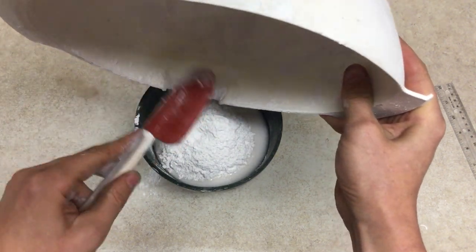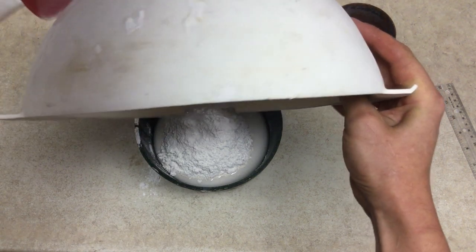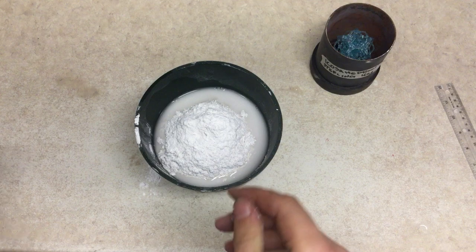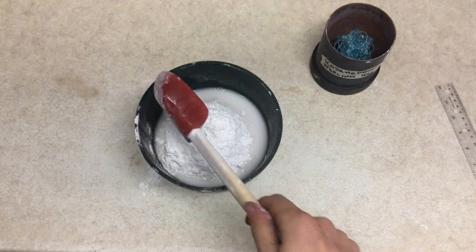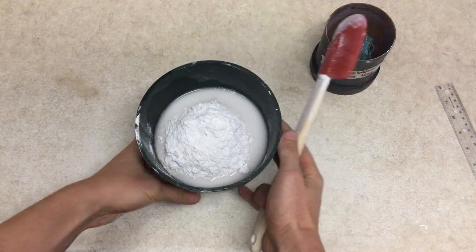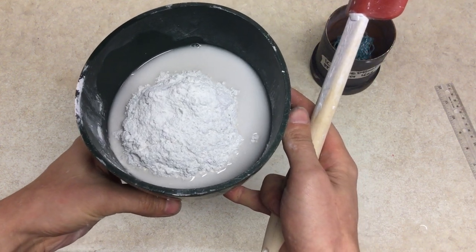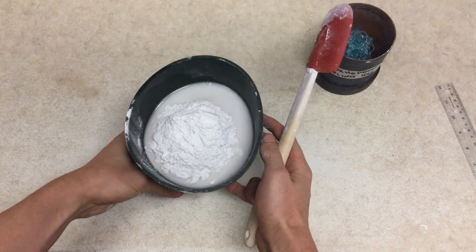Okay. So, you might tap on the bowl to get the last of the powder. Okay. Get all that in. And then we're going to start with the spatula. So you can see here, that is our island. You'll notice the island isn't fully retreating into the bowl.